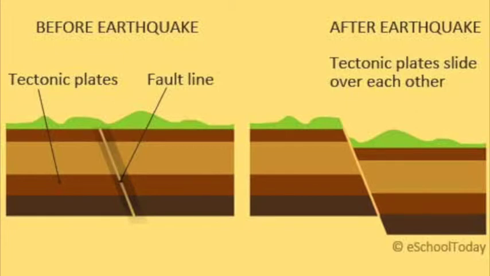Typically, faults are associated with or form the boundaries between Earth's tectonic plates. In an active fault, the pieces of the Earth's crust along a fault move over time. This moving of rocks causes earthquakes.